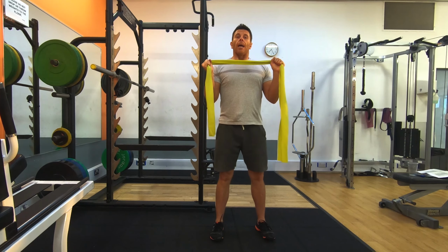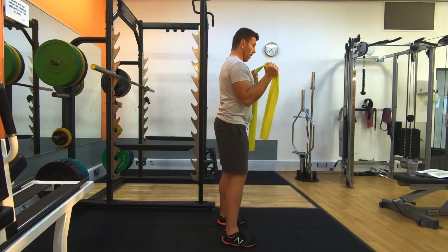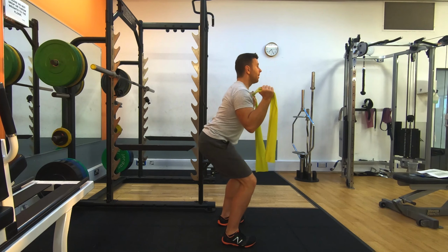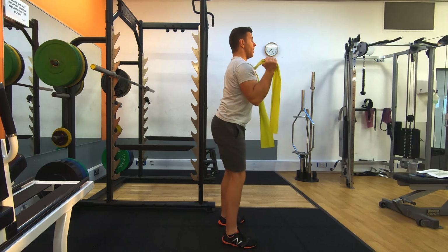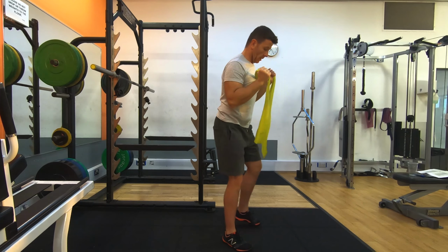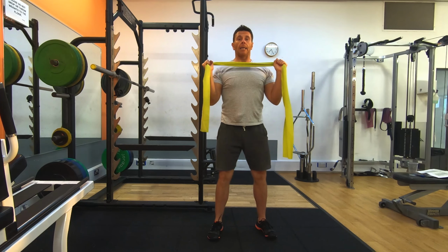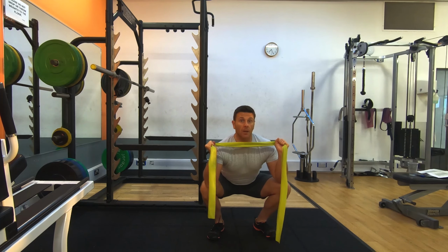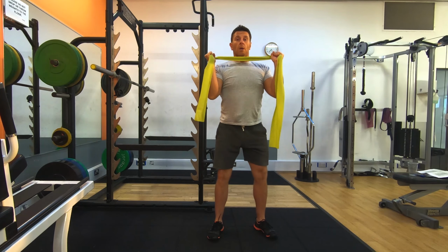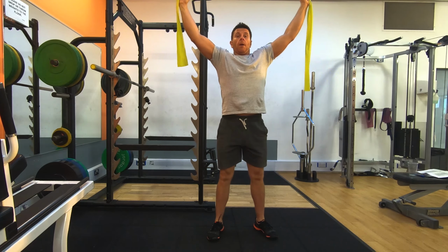But what I want you to do, start getting your hips back, okay? Your knees and hips almost break at the same time. So you're going down, yeah, you squat down, come up, push the band up above your head and pull it apart at the same time. So we're here, yeah, keep a little bit of tension on that band, squat down, yeah, get a nice squat in there, come up, tension on the band, push, push, push, go over your head. We'll do one more. So squat down, yeah, come up, push, push, push.